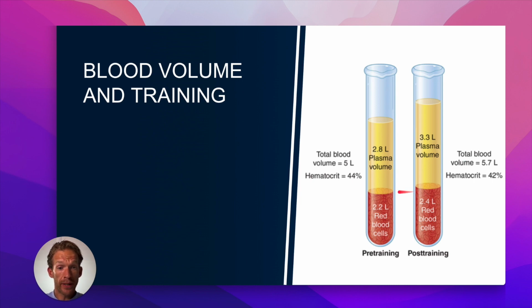Blood volume is expected to increase post-training compared to pre-training. So the number of red blood cells will increase in absolute number, but the increase in plasma volume will outweigh the increase in red blood cell count. And that's the reason why the hematocrit value is actually reduced if you compare post-training to pre-training. So this is one of those variables that they also measure with doping agencies in trying to catch people that try to manipulate their hematocrit value artificially.